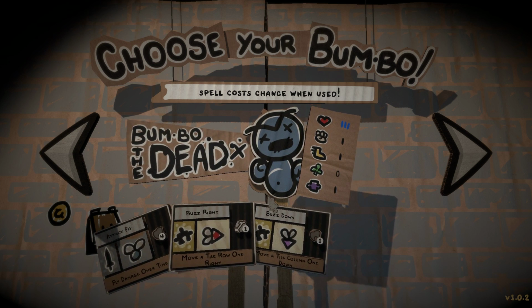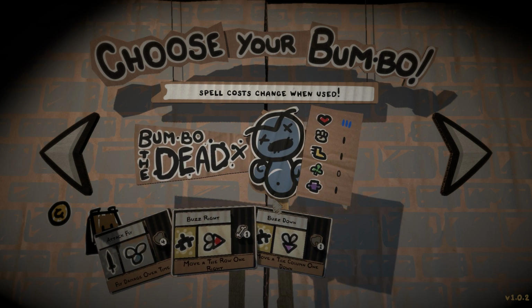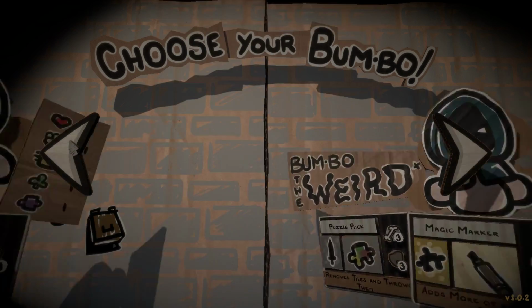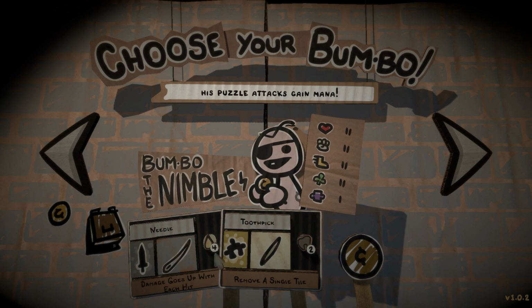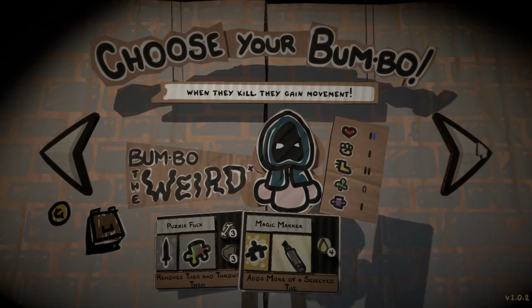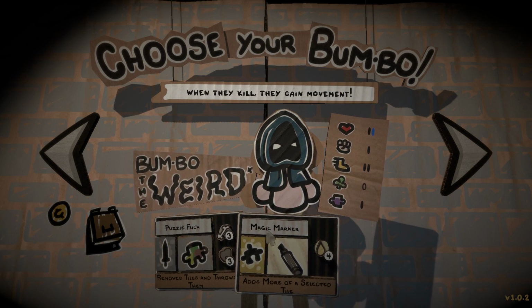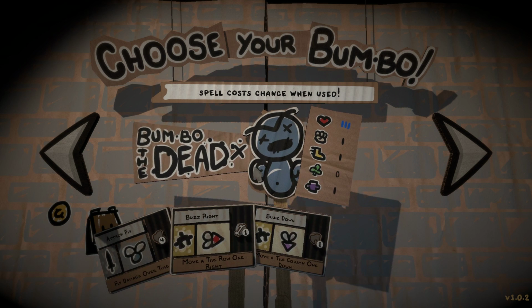Very excited, though. Glad to see we got some, like, item unlocks. Glad to know that that's in the game. So I imagine we're going to unlock everybody's starting equipment as we beat the game, because we unlock the needle. I imagine we'll unlock the starting equipment to show up in the pool for other characters, which is great. Especially, I really, really want to get the Bumbo the Weird stuff in there. But for now, next episode, Bumbo the Dead.